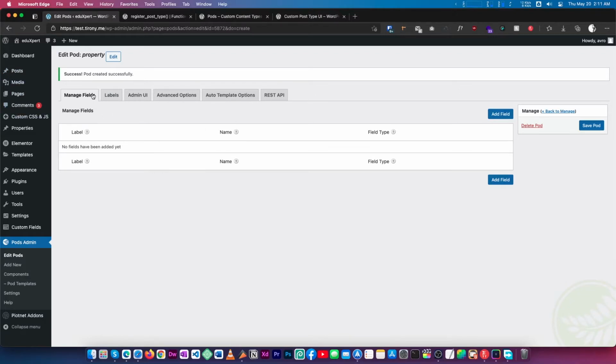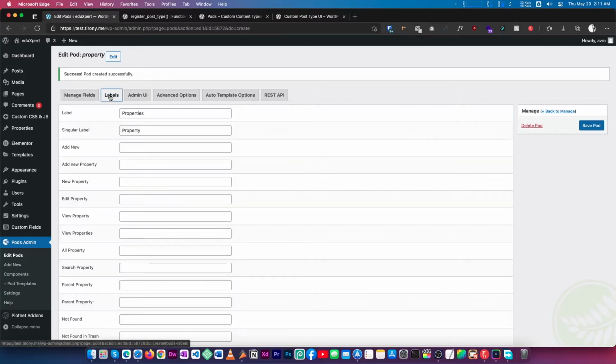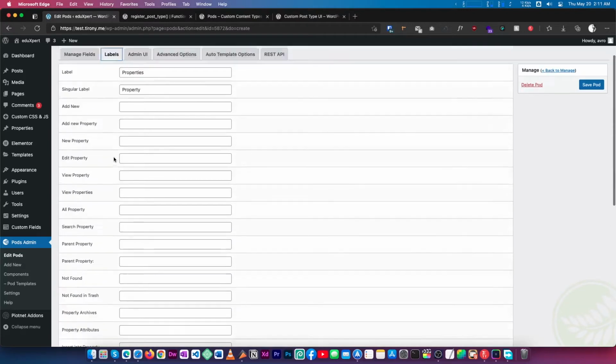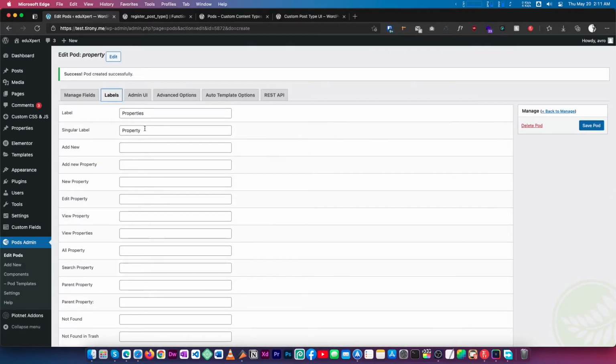Here we have some options available for our properties. First of all we have Manage Fields. This is to create custom fields, and I will make another video about custom fields, so we'll ignore this for now. Under Labels we have the options for all of our labels. You can call them whatever you want here.